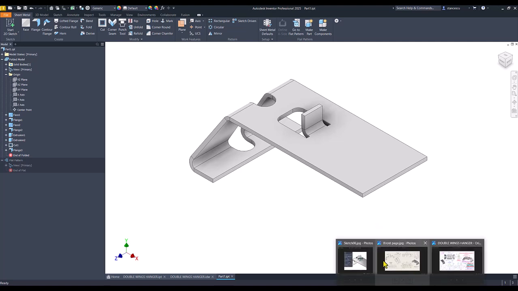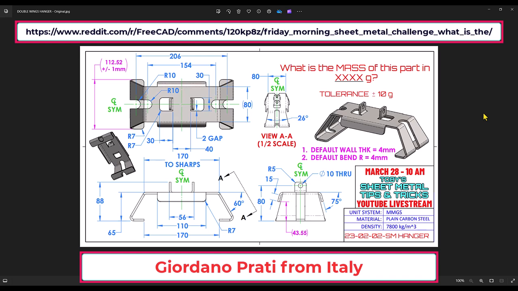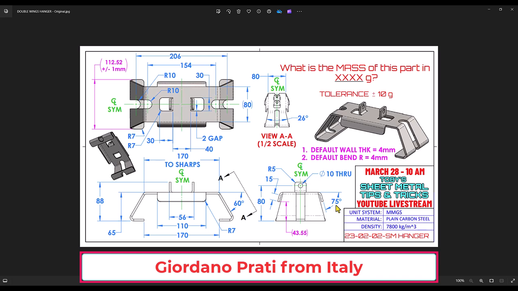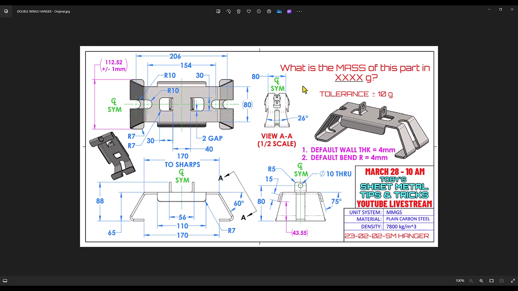He is Giordano Prati from Italy, and he suggested me to use this drawing for our new model. This is a quiz. What is the mass of this part in grams, with tolerance of 10 grams?